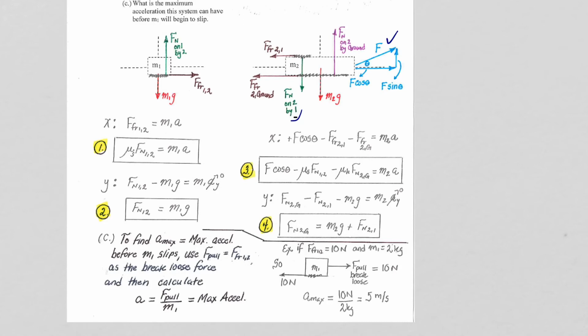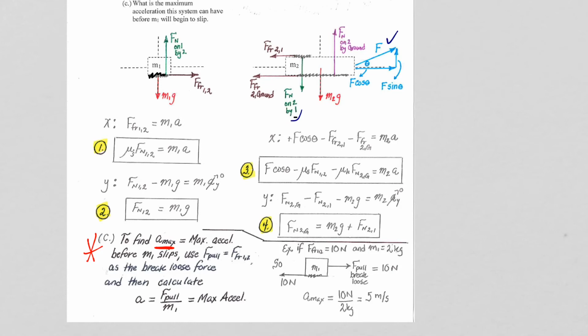Well, to find that maximum acceleration, and this you really want to put a star next to, because this is always a big trick in solving any of these problems. To find that maximum acceleration, you are only going to focus on block M1. So basically what we are going to do is pretend that M1 is all by itself on a surface that has a frictional force given by the static frictional force in the problem you're looking at.